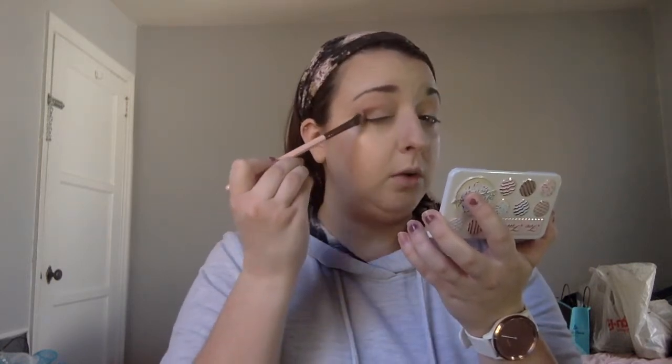I think I'm going to go into this one right here. Burnt to a Crisp is what it's called. And just add a tiny bit of depth to my crease with it. I just place the product right in the corner here. And then I take a blending brush and bring it further into the crease, fade it in there, and then fade it up a little bit. Just add a little bit of oomph. And now I'm going to do the same on the other side here.